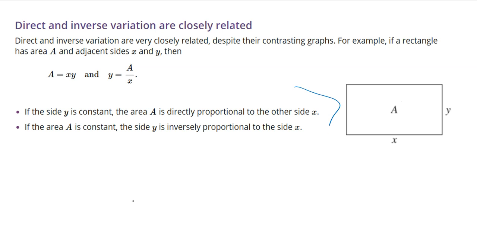In the situation when we're talking about proportion, yes, we want to keep one the same so that we can definitively see what's happening to the other. So yeah, if this is constant, this stays the same, then this is directly proportional to this, because as this increases, this increases. As this decreases, this decreases. And then if this is the same, then as this increases, this decreases, and vice versa.